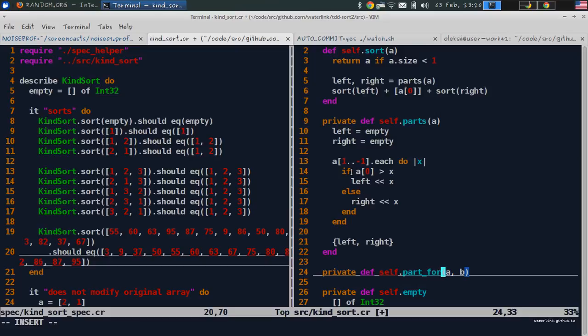Yeah, that's basically a method that would determine to which part you need to add this x given the y, and y is a0 usually, or something else. And give it left and right, and it will return you either left or right.